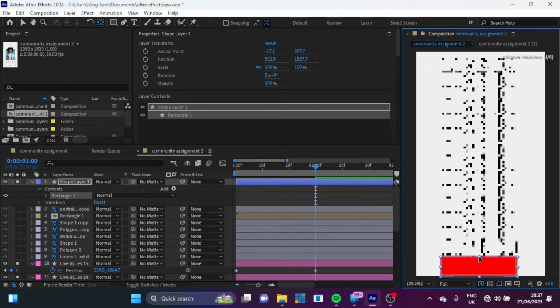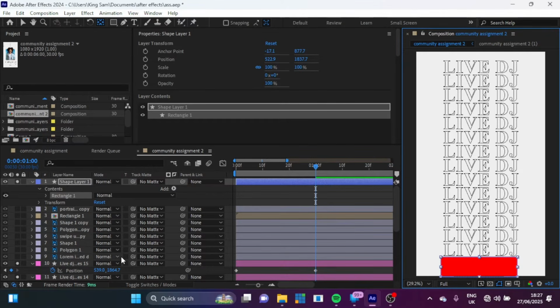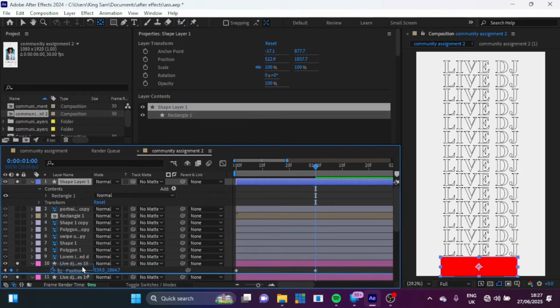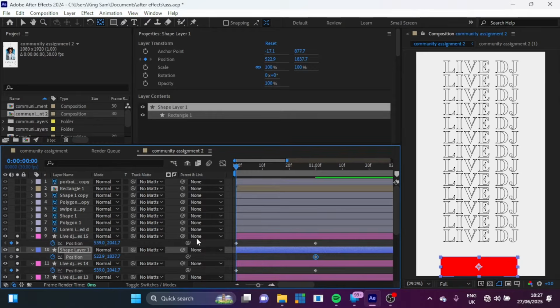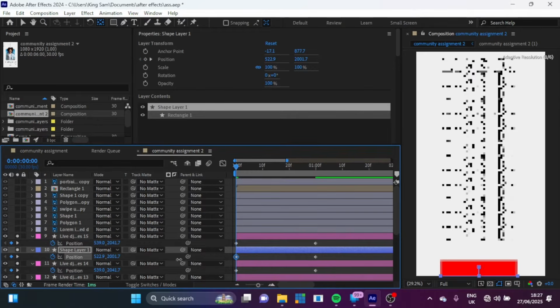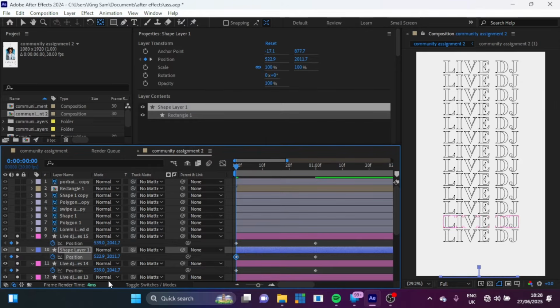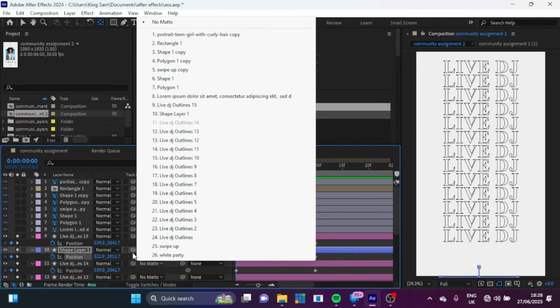Let's make sure our anchor point is going to be here. It's going to help us a lot later. So that's where our anchor point is supposed to be. Now I'm going to move this down until it's above my layer 14 here. I'm going to open up my position property, make the final position here, and for my initial position I'm going to drag it down until it's outside like this.